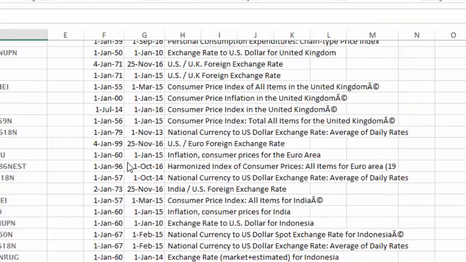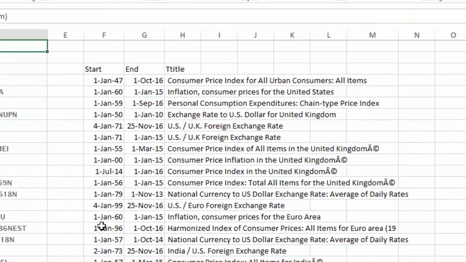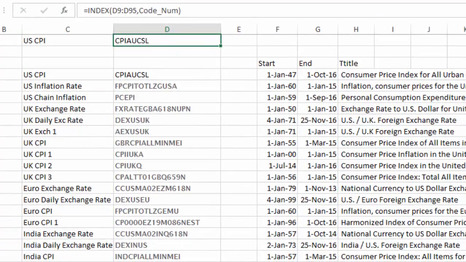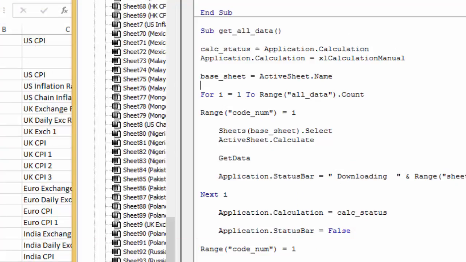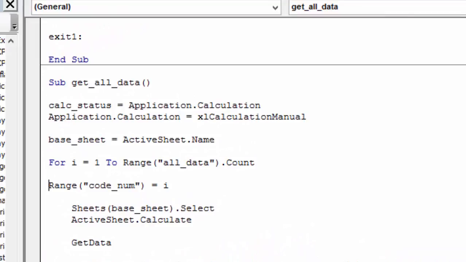Okay, and then we've just got to count how many things we go through, and then we say, let's go from one to all that data, and here's the key thing: we change the code number.